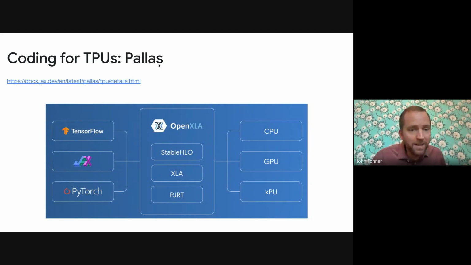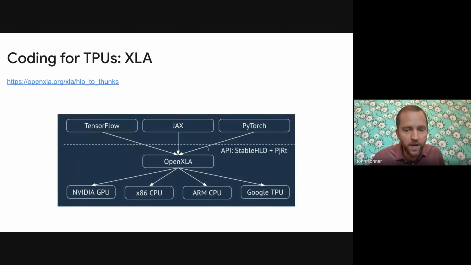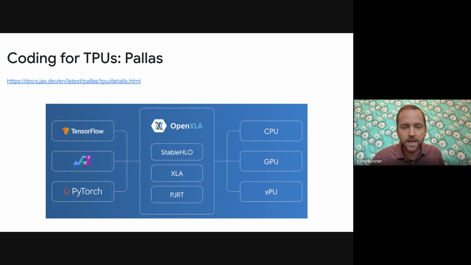And then Pallas is the other thing I wanted to point out. So HLO is high-level optimization. That's what it stands for. There's really two layers of optimization that XLA does when it's taking code and prepping it to go run on a TPU. A lot of these gymnastics, by the way, is trying to put the intelligence in the compiler, because I talked about the systolic array. There's this idea of double buffering the memory to make sure that data is constantly flowing into those TPU tensor cores to keep the compute units busy, and the compiler does some extra work to handle that last mile complexity of the systolic array and those tensor cores.